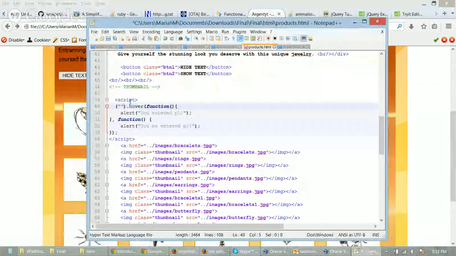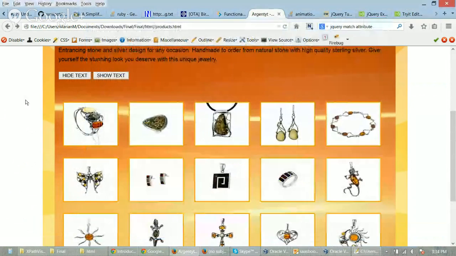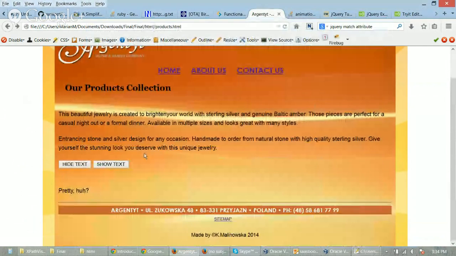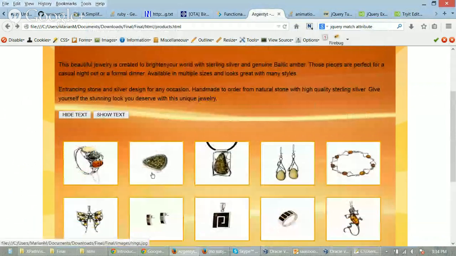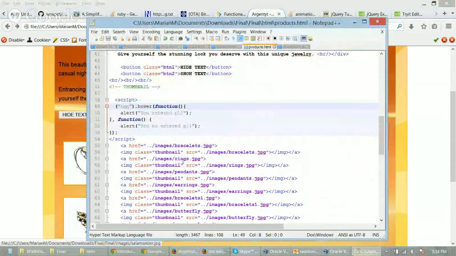So A, let's try image. No good. So the problem is it's not binding it. So I have IMG. Let's try thumbnail dot. Could this be in the wrong place, the script?